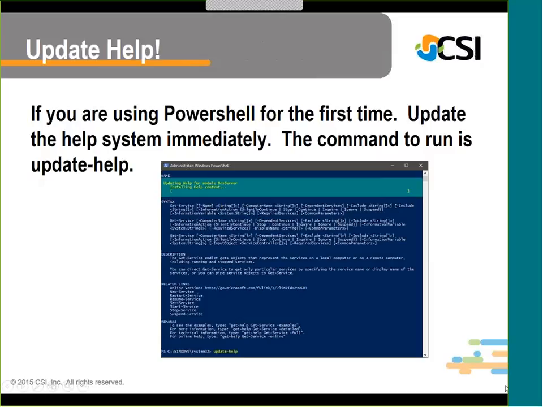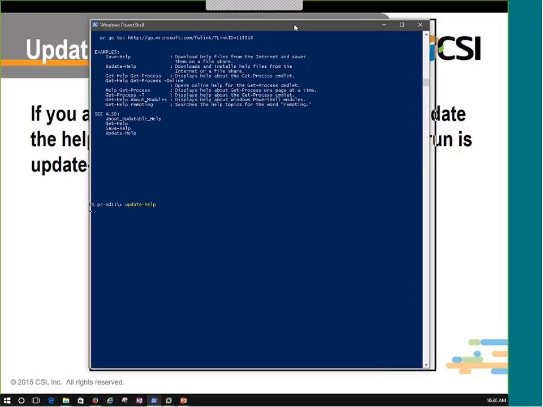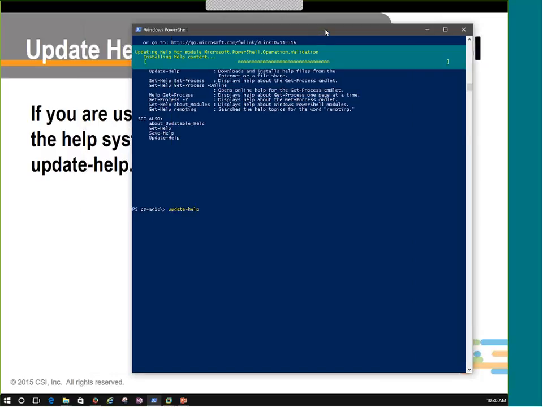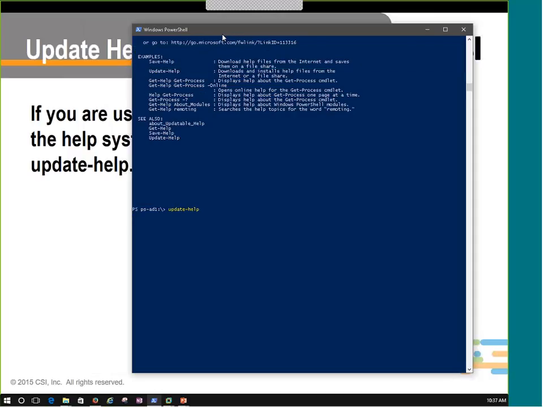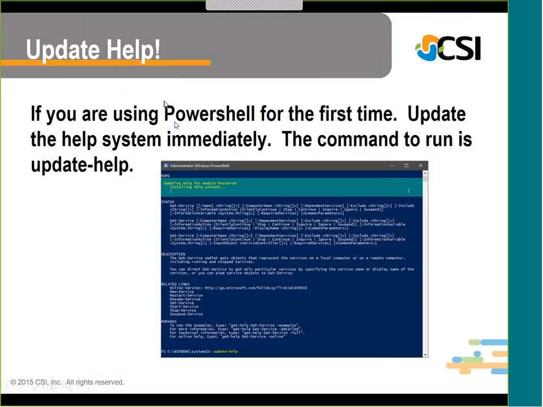I'm going to do it over here. If you just type in Update-Help, it will go through its thing. It's actually talking to the Microsoft servers and downloading what it requires, and then going through the updates. For me, it's not going to update much because I just did this last night. It's going to error on a couple of modules, which is okay because I'm not using them. You can specify specific modules to update, but I prefer to do everything because it's quick.